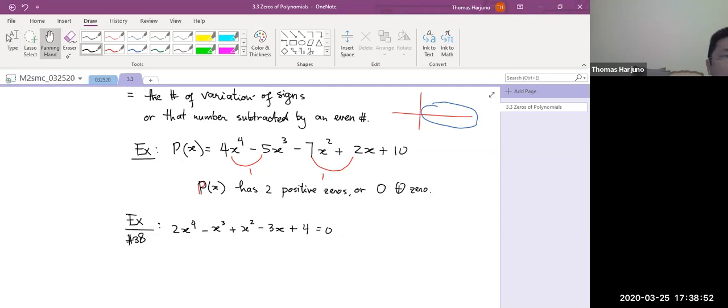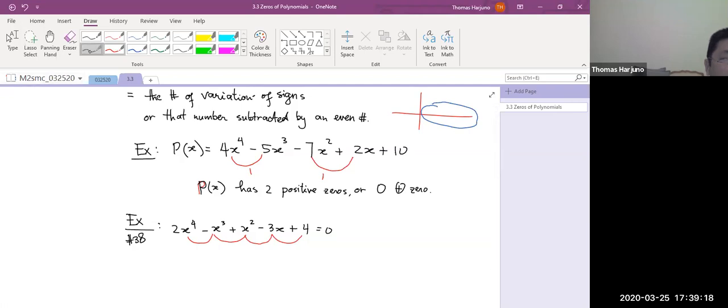Then we see, if we see the left-hand side here as our polynomial, then this equation is basically to find the solution or the zeros. Now, if we wonder how many positive solutions, positive roots or positive zeros, then we see how many times the sign changed. One time here, another one time here, another one time here, another one time here.